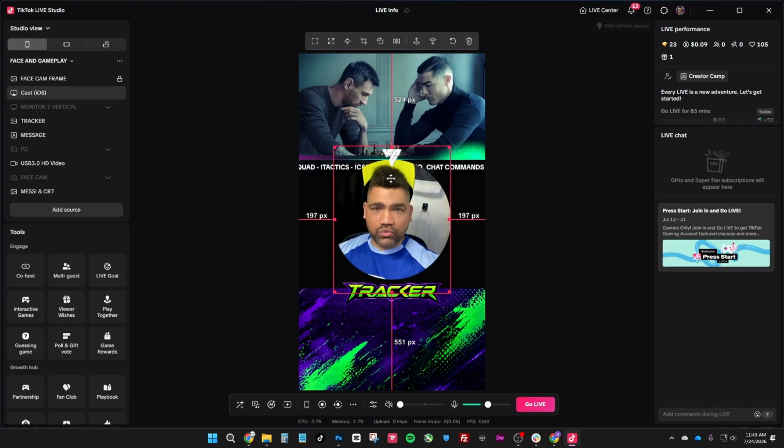Once you set it to what filter you want and everything, just make sure you flip the phone around, because you want to use the back camera of the phone to give you the highest quality. You guys already know that TikTok already has one of the best camera filters. So I thought it would be a good idea to use your phone and add it as a face cam on your TikTok Live Studio stream.